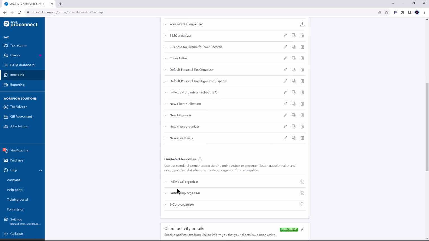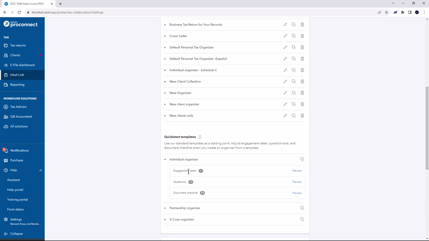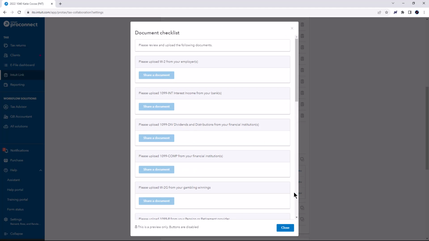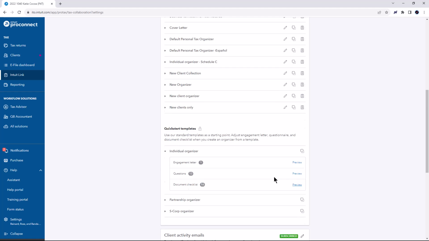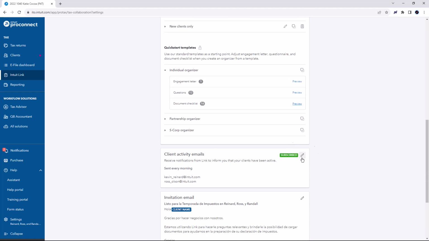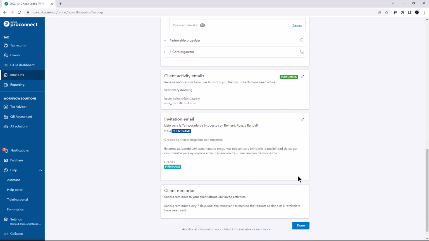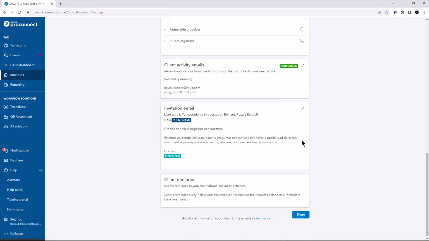These templates include a fully customizable engagement letter, questionnaire, and document checklist. You are also able to subscribe to a daily digest email containing your client's activities for the prior day, and you can edit the invitation email, which is the first thing your clients will see when you send them a request.